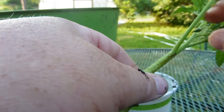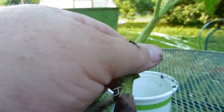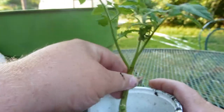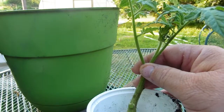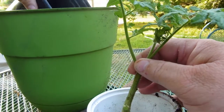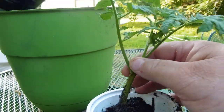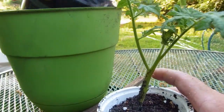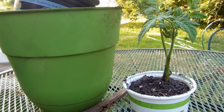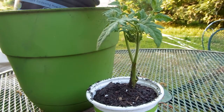I'm gonna pinch these flowers off. You really don't need them on there, not right now anyway. It is really important to go ahead and pinch all those flowers off because you want all the nutrition right now to go to the plant, not to the fruit, the blooms, or anything like that.